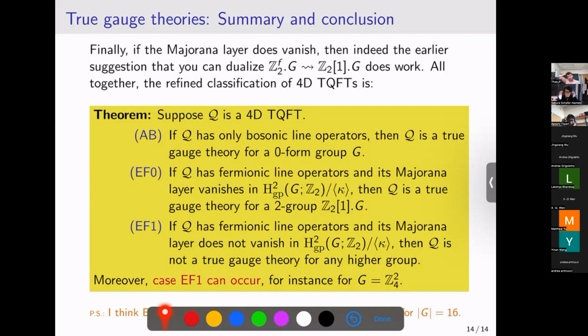So what happens is when there's a Majorana layer, then secretly when you tried to gauge that, you had the Neumann condition, right? So basically secretly there were some subtle choices that had to matter, and it's exactly what you said, that the Majorana layer interferes with compiling all of the symmetries you have into a Z2 one-form G higher group. But is it like an anomaly then, that you maybe can't gauge the Z2?